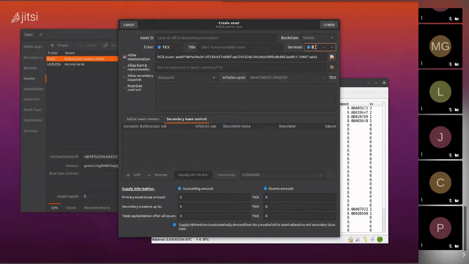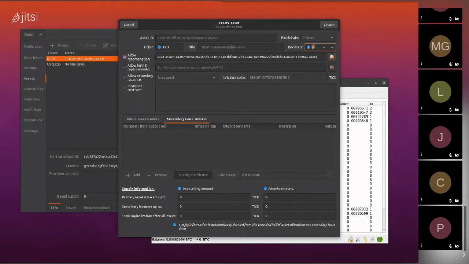And by the way, in Liquid, the default is actually not 8, but 0, which is also bad practice, because you wouldn't have this visibility and you wouldn't be able to renominate the asset. The renomination, when you try to do the split, is basically you reduce the number of decimals by 1, and you get 10 shares instead of a single share. So the actual atomic amounts in the contract do not change. The only thing that changes is basically a user interface representation of that fact.